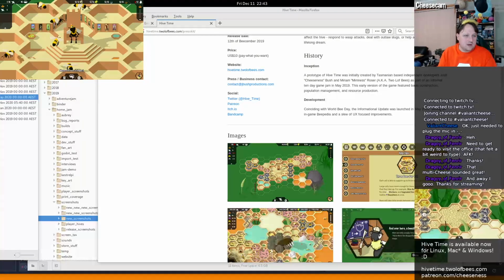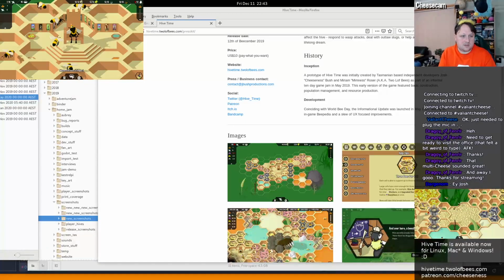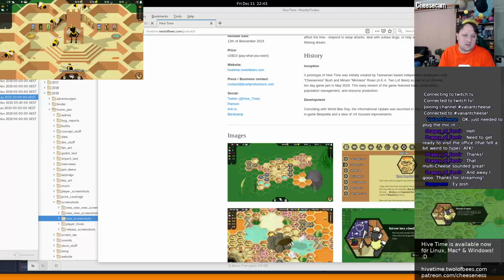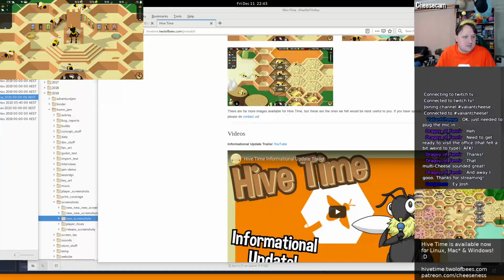Where are we? To celebrate 1 year of Hive Time, the Hiveversary update was launched in December 2020, adding new content and chat integration. That's fine. Okay, so we got the Penelope trailer, the release date trailer, informational update trailer, and the Hiveversary update trailer.